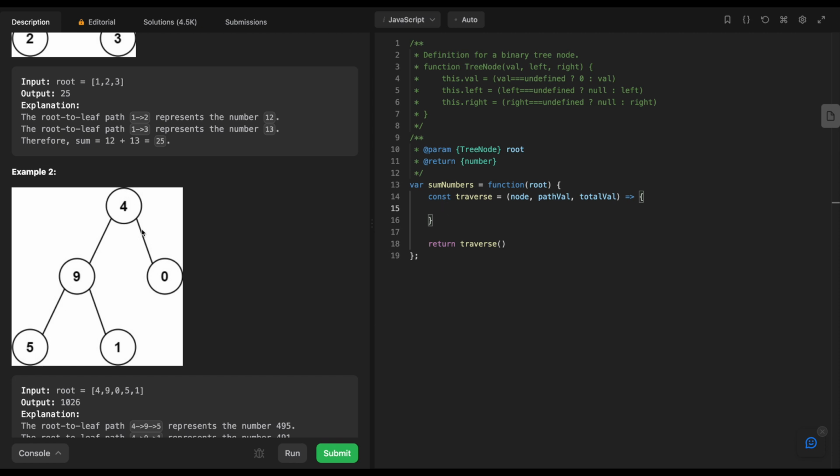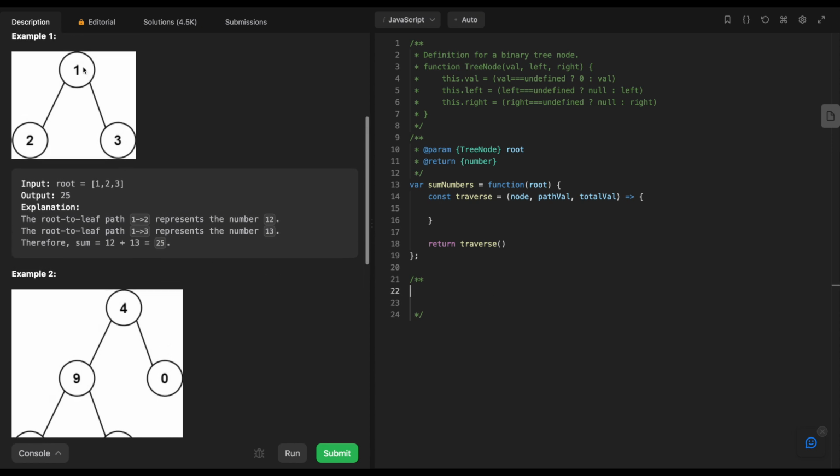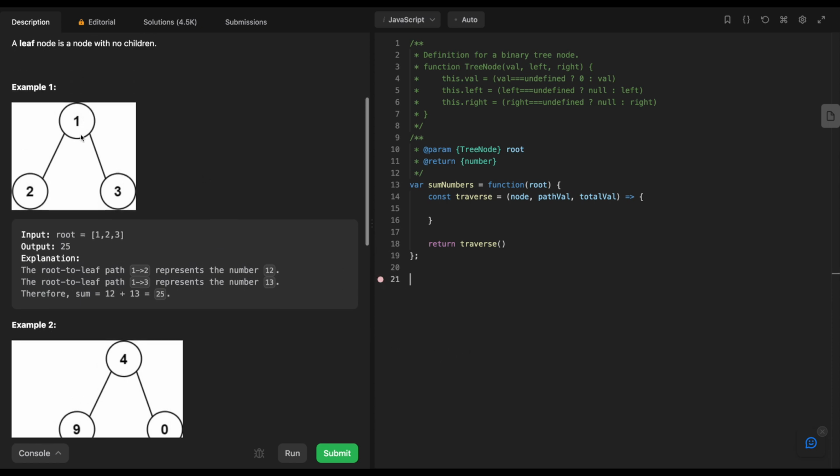Let's look at example 1 for simplicity. So we have one, and that has two children, left and right, having value 2 and 3.